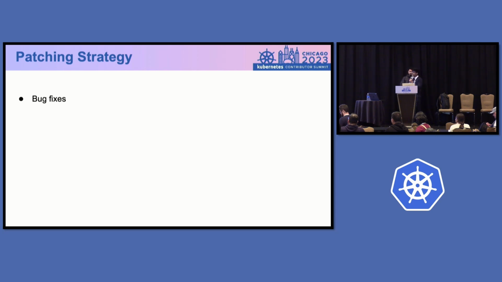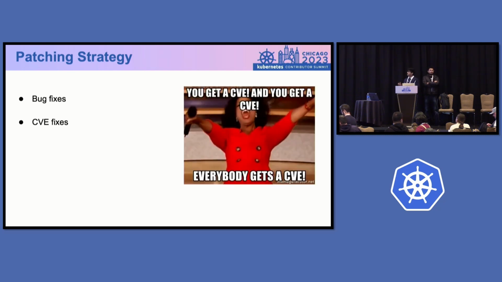So let's talk about patching strategy. Since all bugs cannot be a feature, we need to address them. And what drives the question is how much the bug is actually affecting a Kubernetes version or a specific feature. So these are the things that we need to discuss as a part of the LTS policy.